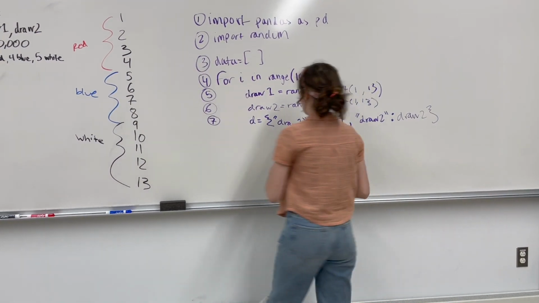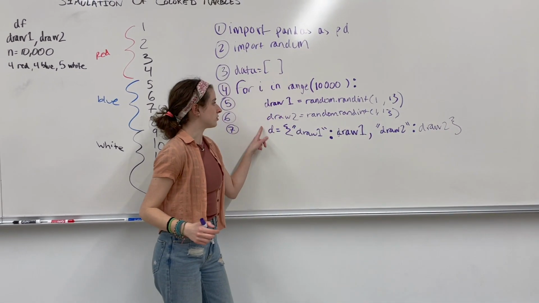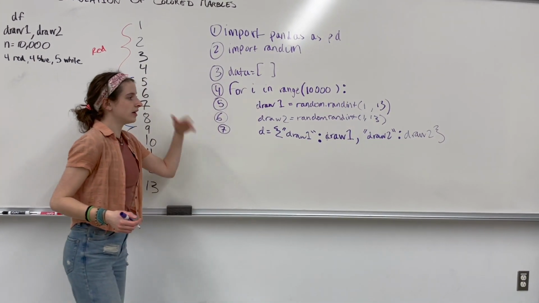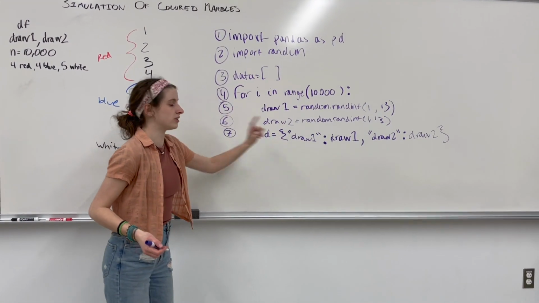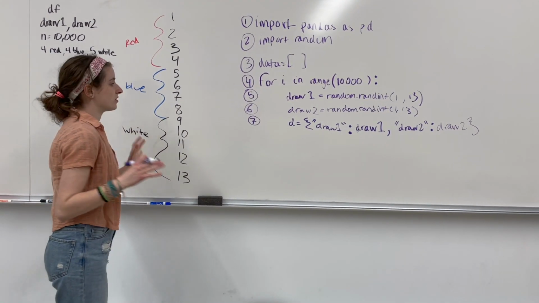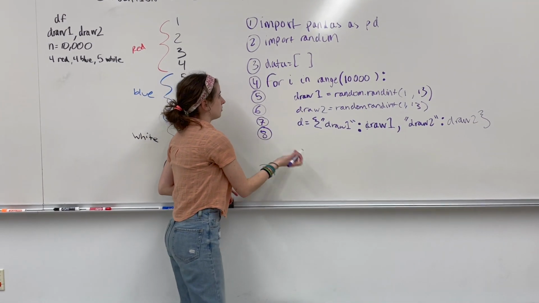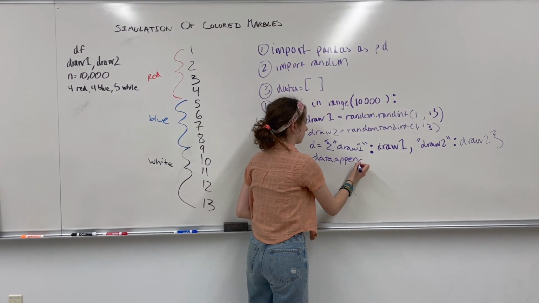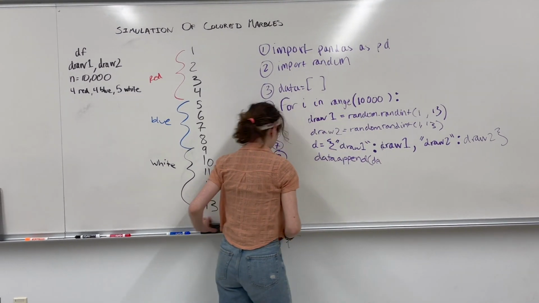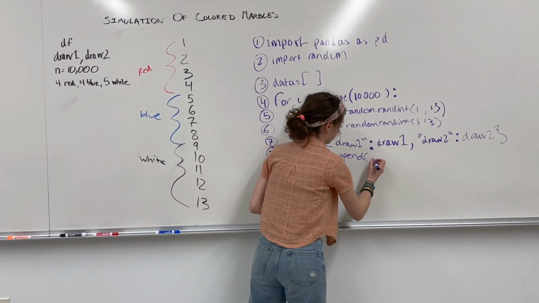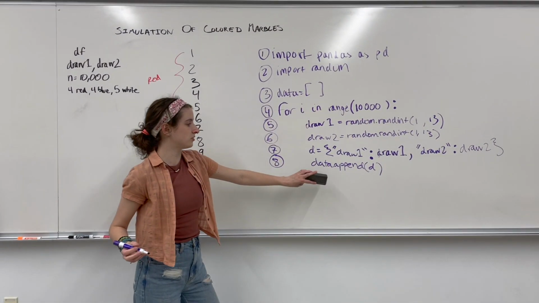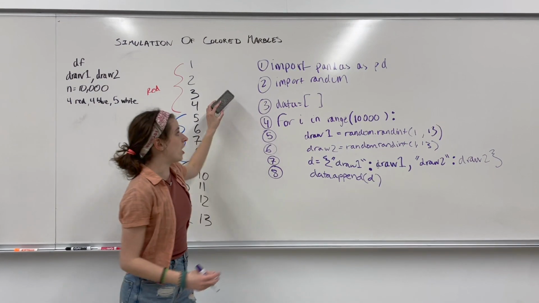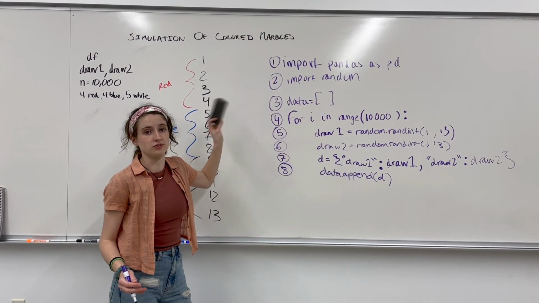So this is basically saying in this dictionary, you're matching your results from draw 1 and draw 2 to the columns that you want them to be in. And so you'll do that 10,000 times, over and over again. You'll draw 1, you'll put it in the dictionary. And then, once you're done with that, you want to append your dictionary to the empty list of data. So this list will be getting bigger and bigger during all of your data, and then eventually you can put this in your data frame.